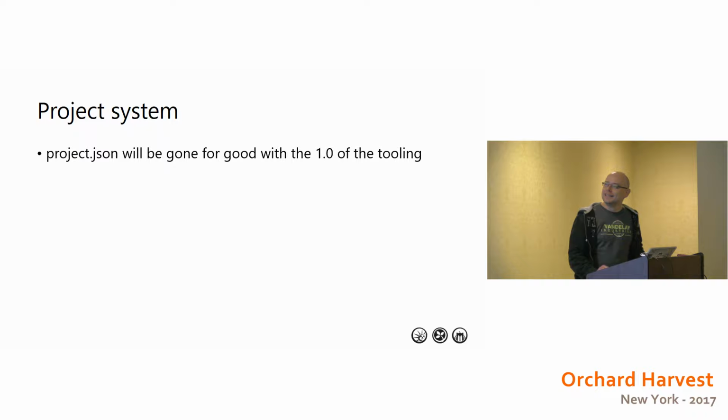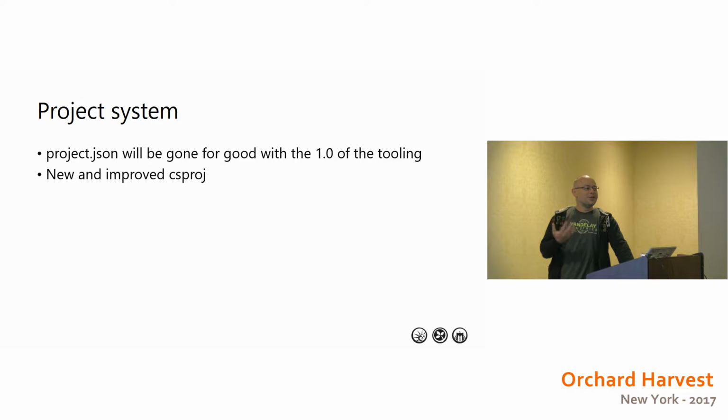Let's do that. Excellent. Yeah, so it will really be gone for good as soon as version 1.0 of the tooling is out. But there is a nice command called .NET Migrate that is going to take your project JSON and transform it into the new format that is better now. Yes, it is. You can also open the project in Visual Studio 2017, and it's also going to prompt you to do the conversion. So it's a one-time conversion, and once it's done, you have a CS proj, and you're on your way.